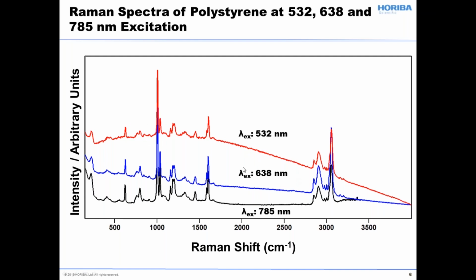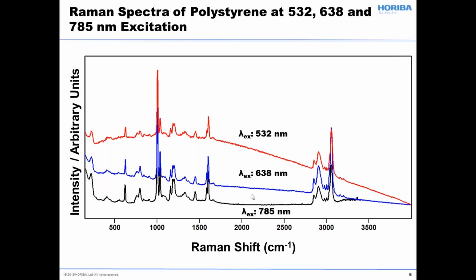Now, what you see here is that as I've moved from shorter to longer excitation wavelength, this background is diminishing. And what is this background? This background is a photoluminescence. Now, polystyrene is transparent, so it itself is not absorbing, but what is absorbing are, let's say additives or maybe even brighteners that are sometimes put in the industrial processes. And since fluorescence is so much more efficient than Raman scattering, it can be an interferent. Now, in this case, it's not so bad. In some cases, you can not see the Raman scattering at all because the fluorescence is so intense.